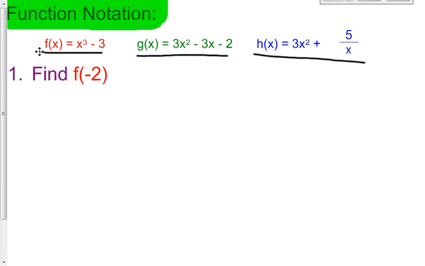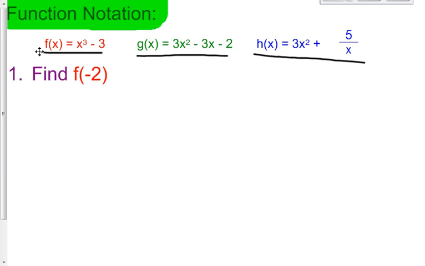Such as when I ran the rip saw, I put a board through the rip saw, and it cut off a straight edge on one side of the board. It went through one side of the machine and came out the other side of the machine looking different. And each machine that board went through, it transformed it in some way, shape, or form.